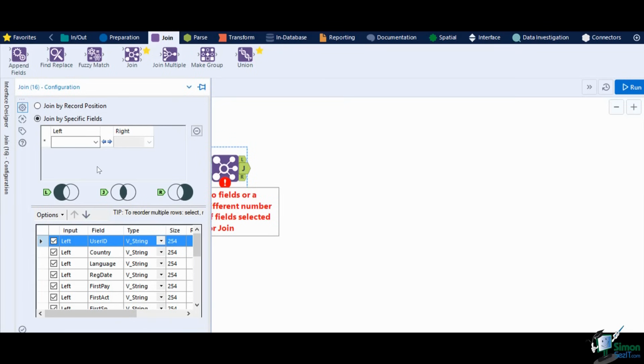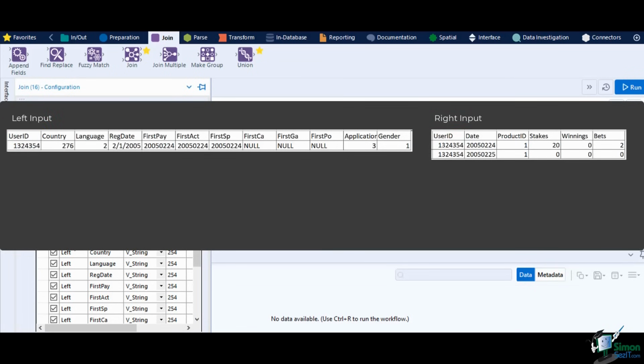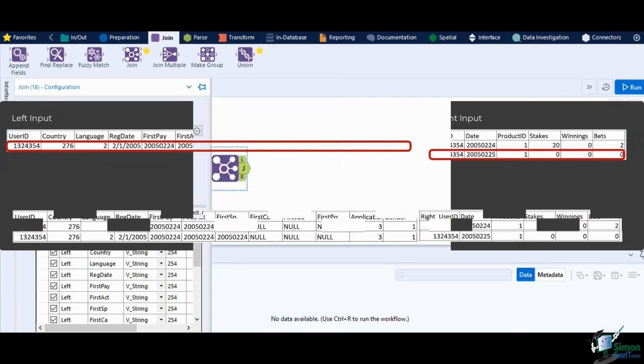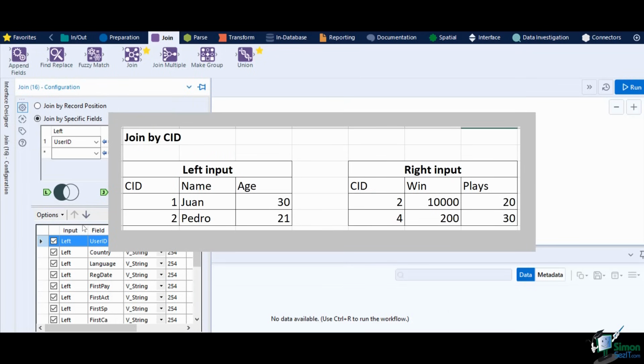Specify the user ID as a matching field on the left and right inputs of the configuration tool. The column name on the right input will automatically populate if it has the same field name. We also have the option to add more columns as matching keys to make the join more restrictive. This means that every time an ID from the left matches with that of the right, it will horizontally align the data in the output. We have a small Venn diagram in this tool to help us understand what the output will eventually look like. The left output will be data from the left input that did not have any match when we used the keywords.